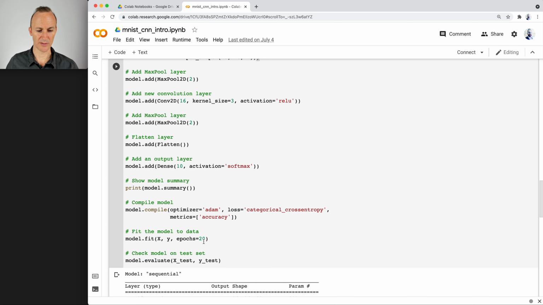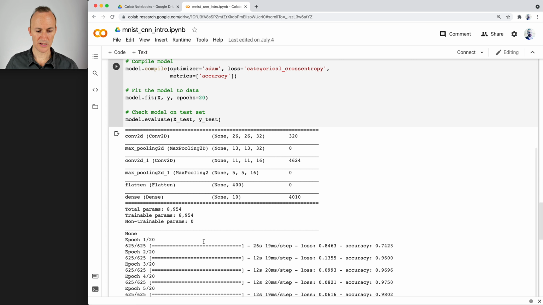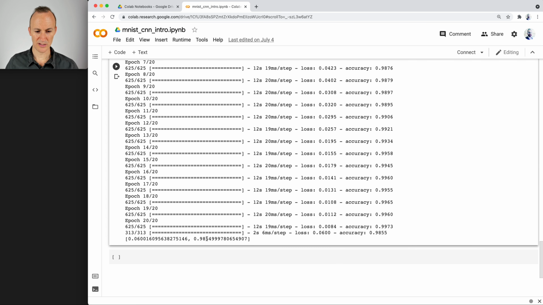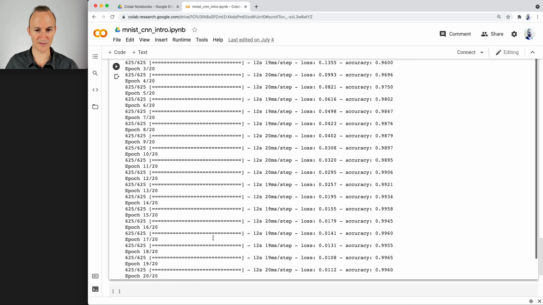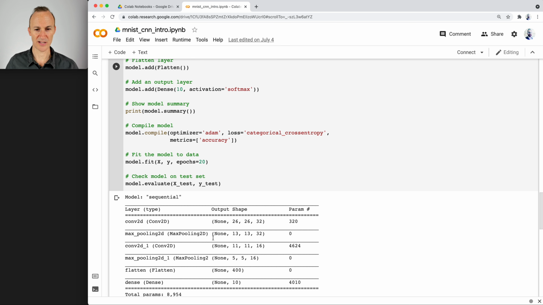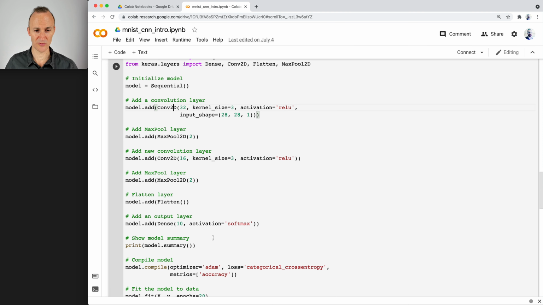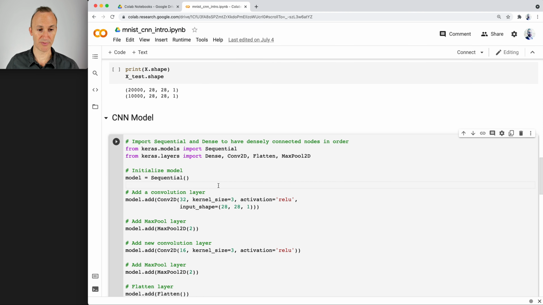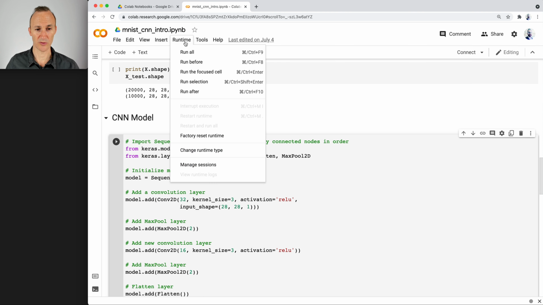We have a predefined number of epochs, which is 20. And it looks like the last time I ran this test, it was strong. I mean, it was hard to do better than that, right? Test score equals 98.5. So if you have the test score up, great. You don't have to rerun this, but for sure run everything before to load it. So go to runtime, run before.